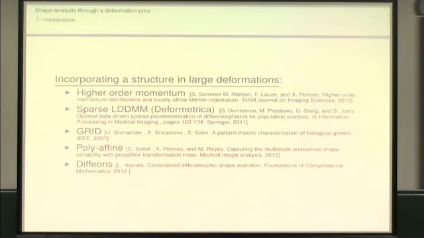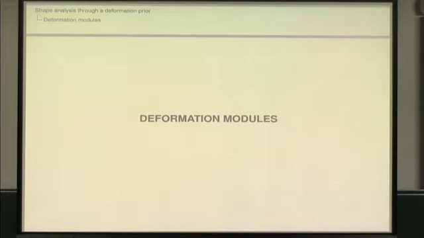Various models have studied ways to incorporate structures in large deformations, but to our knowledge, there are no models that enable us both to incorporate easily a structure in the deformation model, for example enforcing a rotation somewhere, a scaling somewhere, and at the same time to have a strong mathematical framework, for instance linking the energy with a manifold structure on the shape space and a distance on this shape space. So this is what we intended to do, with a deformation model based on a structure that we called deformation modules.